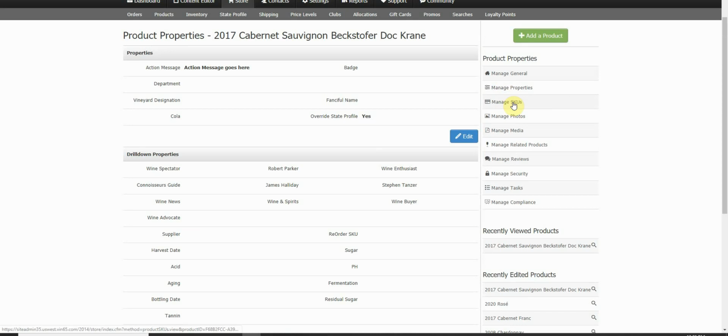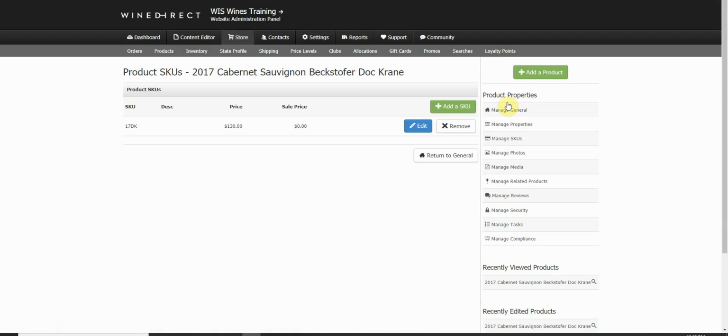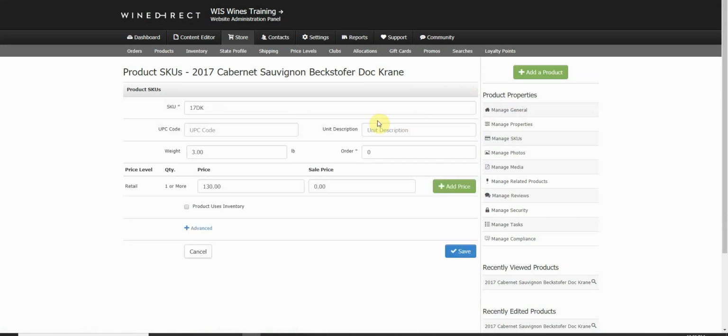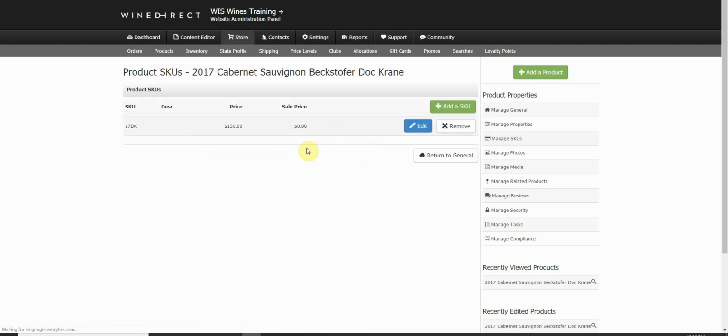All right, the next one, and probably the area you're going to go into the most next to the general, is manage SKUs. There's a lot going on in here, so make sure you understand everything that's going on. Every time we go in here, we're going to click edit for this main product. Really, all this stuff up here, you don't have to touch. I wouldn't even touch it. There's really no reason unless you're doing something like t-shirts, and then you have multiple SKUs in this edit section. You would have multiple SKUs, and then a whole different set of buttons pop up for a couple things you can do.